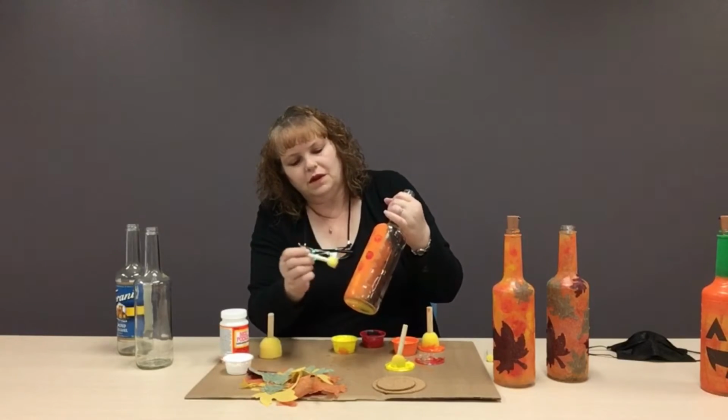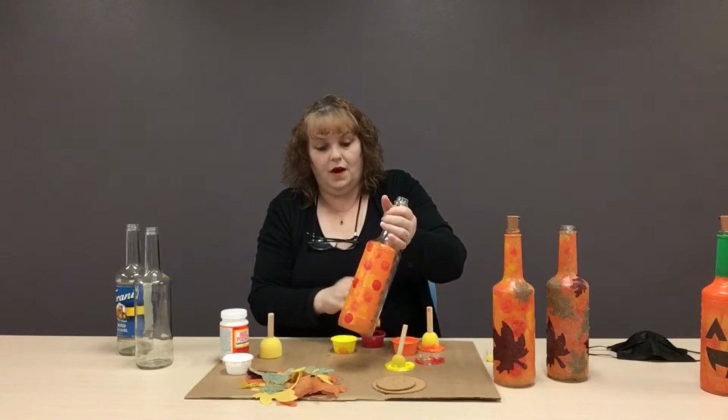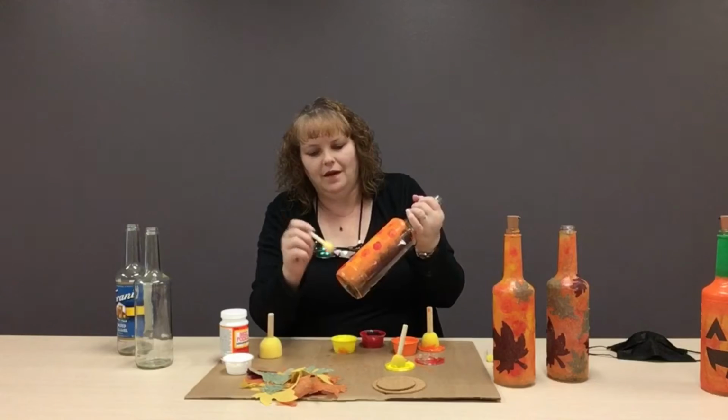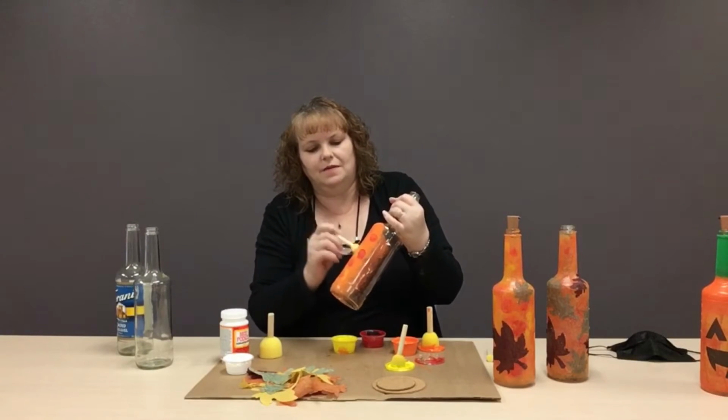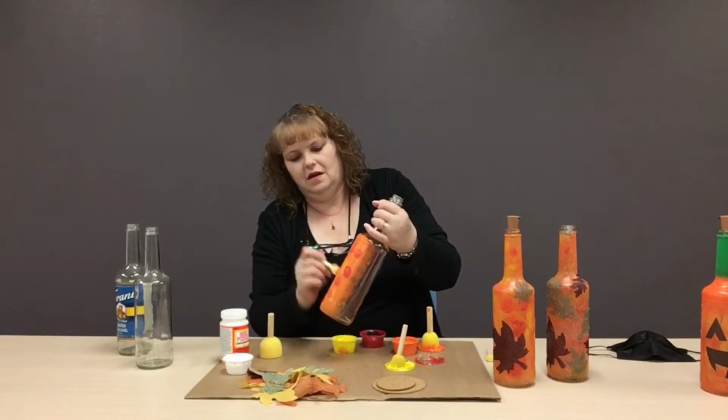And what's really fun about doing these is it's never going to look the same twice. You're always going to have a different design. You're going to have a different bottle. Every one of these that you make is going to be slightly different. But this will just give it a nice base coat.